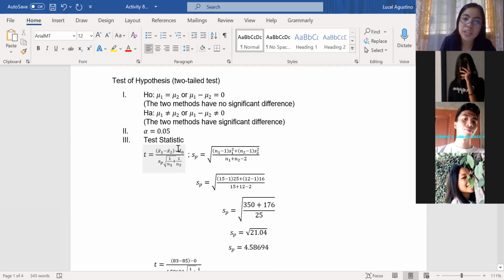Actually, ang 0 ni, amo ni siya ang ginamit diri ang difference bala kung may population ka nga gina-refer. So usually 0 na diri. So be familiarized to that base sa paglantaw nyo sa inyo textbook, ma-wonder ka mo ano na diri ang difference 0, mu1 minus mu2, that is population. So since wala man ta idea sa population, so gina-use na lang nila nga 0, okay?